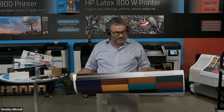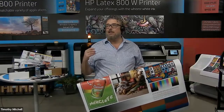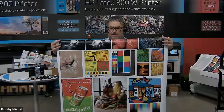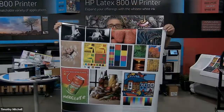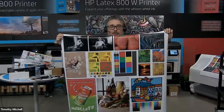Ours is 4-pass. 4-pass is a mode available in vinyl and banner. In banner, if you want 4-pass to go at like 380-some square feet an hour, it will revert to 4-color. This is a 6-color, so it's probably about, gosh, it's still probably high 3s, mid 3s. All the color is there. All the saturation is there. There's no loss in color or intensity. Everything is dry. It looks really good.